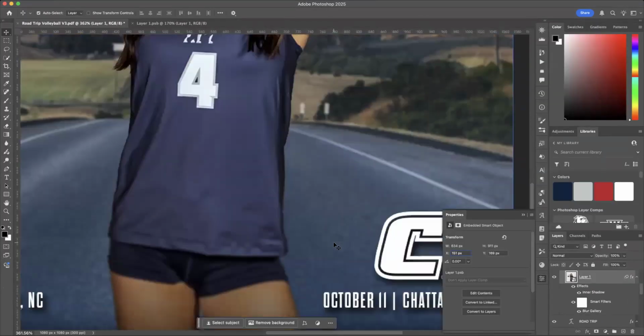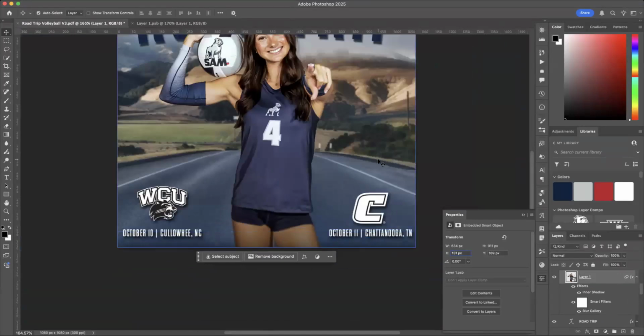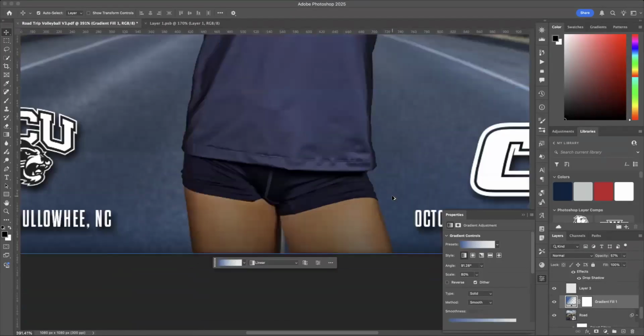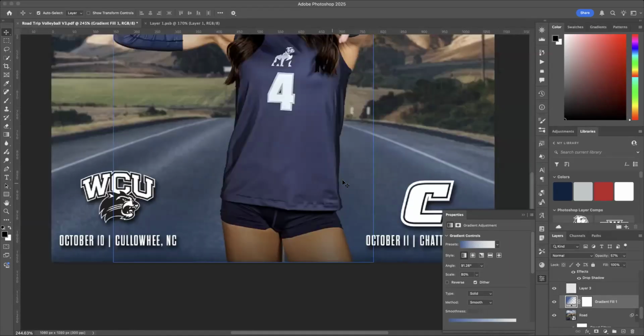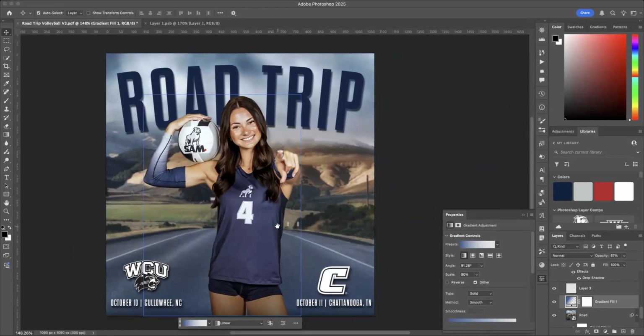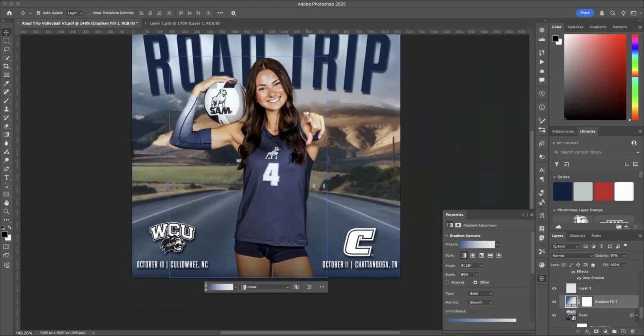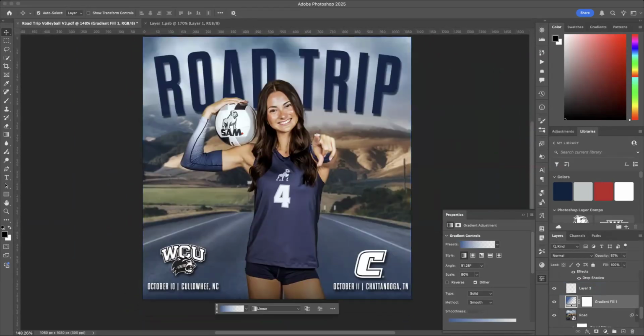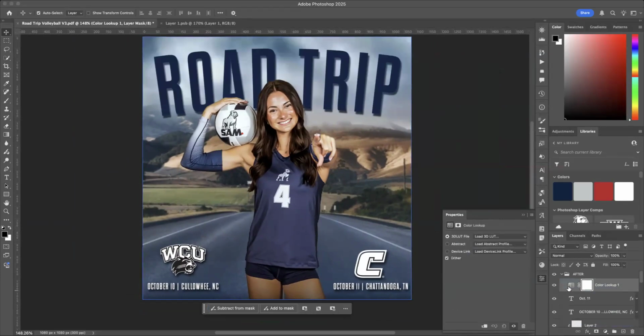Just makes it a little more interesting, kind of how you could do it, however you want it. But I'll take it off for now because if you're taking a picture of her, she is the focal point, so her whole body will probably be in focus while the background will be a little blurred. Okay, so what I was saying before I got to there, color lookups.